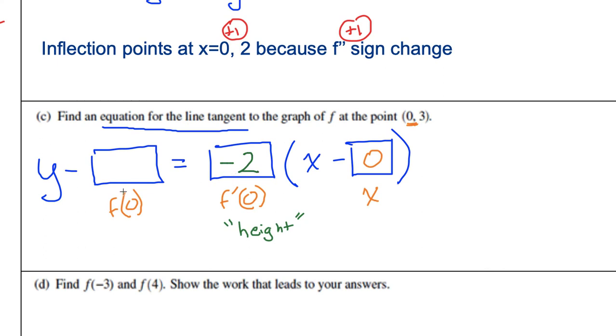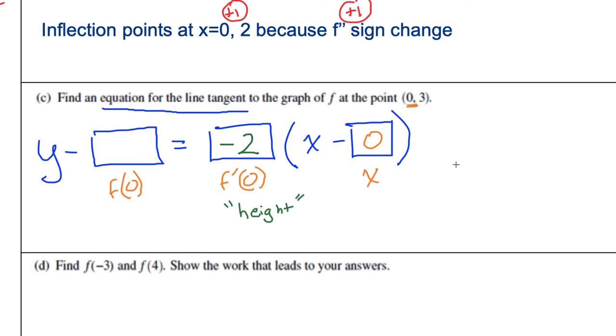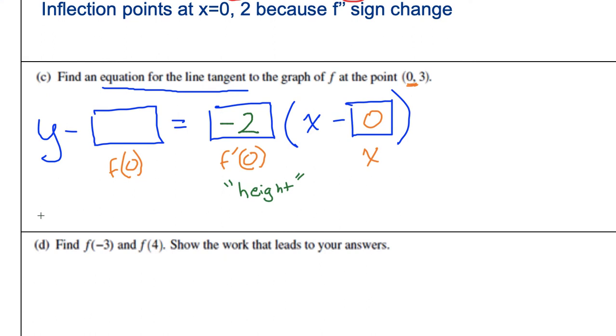And f of 0, in order to find f of 0, I need to do an integral. So again, writing out my work, f of 0 is going to be... Oh, it's not going to be. Dang, you're right. It's right there. Thank you. It's just right there. That saves us a lot of work. I thought I was going to have to do some area. And that's the answer. That's it. That's just 1 point. You should be able to get all of that.